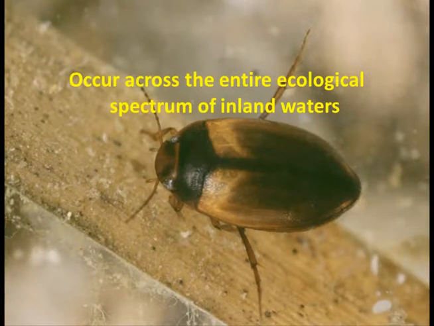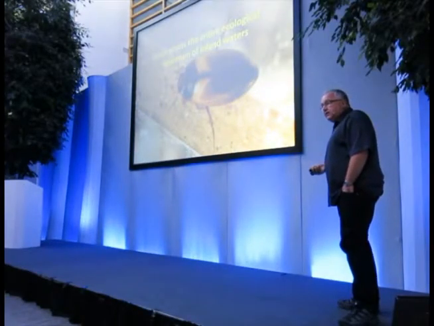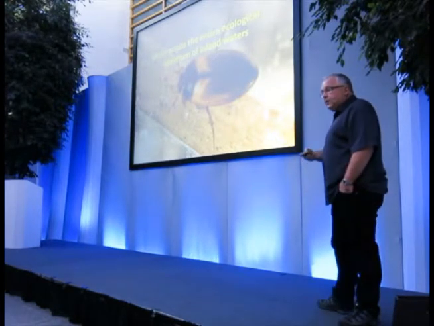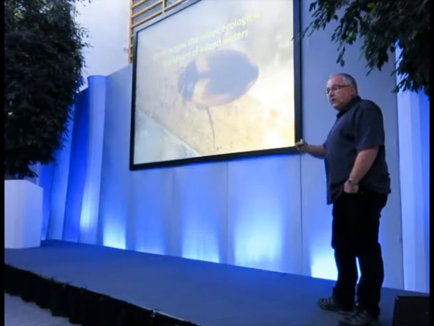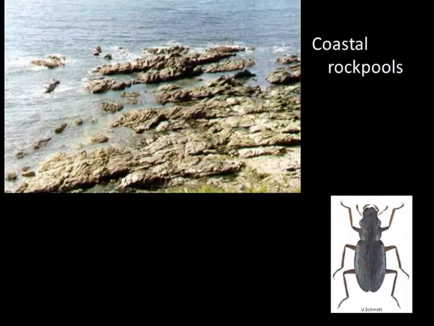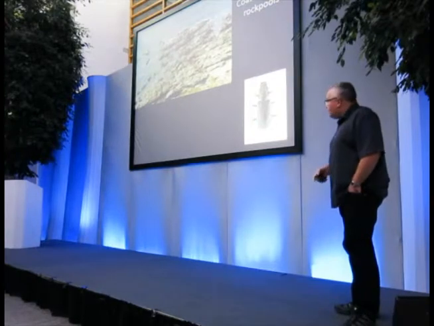As well as occurring in many families, being widespread phylogenetically and having varied trophic ecologies, we find that water beetles occur across what I'd say is the entire spectrum of inland waters. And this is one of the additional features which makes them useful if we're trying to look at habitat conditions and conservation assessments. So we get specialized water beetles in coastal rock pools, particularly in these supralittoral pools, which have virtually nothing else in terms of their fauna. These things are physiologically stressful, both for aquatic insects and for marine organisms.